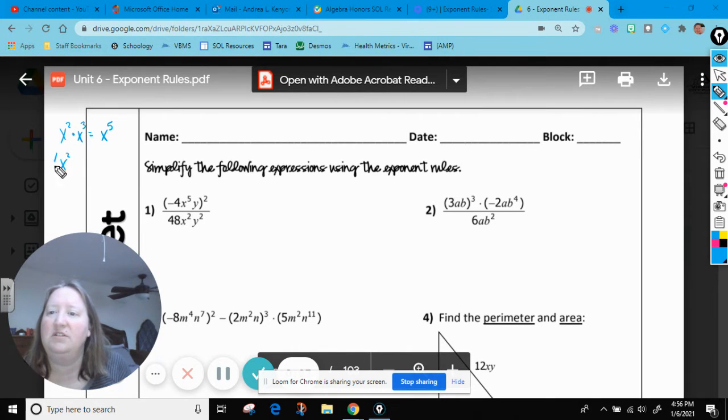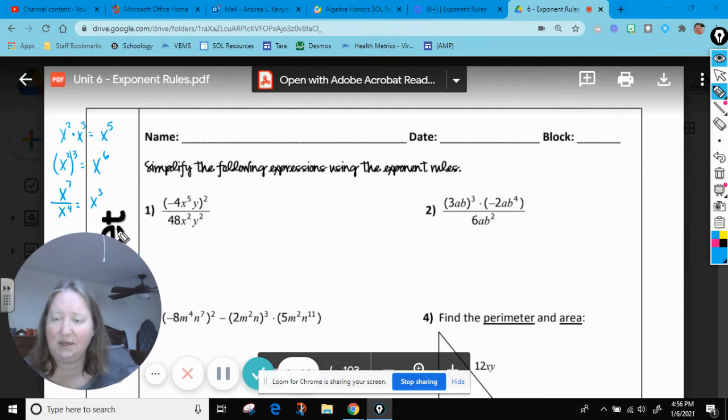If you have x to the 2 and it's raised to the 3, that's going to give you x to the 6. You're multiplying those exponents. And then let's say you had x to the 7 over x to the 4, that's going to give you x to the 3rd. You can think about expanding these out and then canceling the ones that are like each other, or you could think of subtracting the exponents.